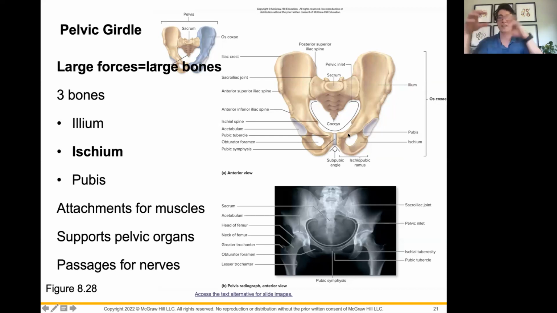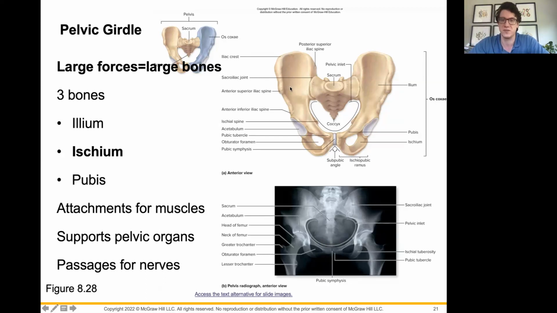Now, the two os coxae are going to meet one another at our pubic symphysis. Now, the pubic symphysis is under a fair bit of stress because every time we move our legs, it's going to cause these hip bones to kind of shift just a little bit, which means they're going to put some stress on that pubic symphysis. So this is actually going to be made out of fibrocartilage. Now, the inner space here has to be smooth enough to support pelvic organs, not puncture them or anything like that.